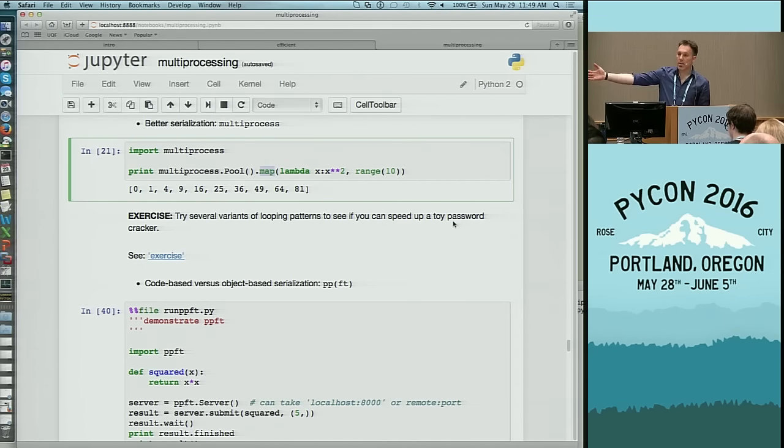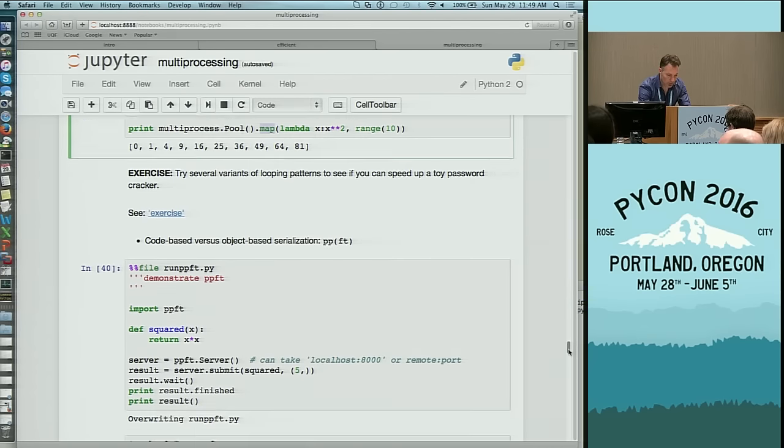Now it looks amazingly simple and obvious, right? But it's actually not the decision a lot of people make. They'll come to the point where they can't serialize something, and then they rewrite their code so it works in parallel, and then you lose all the work you did ahead of time, and you can't go back to the serial case easily. So this is what you want to do.